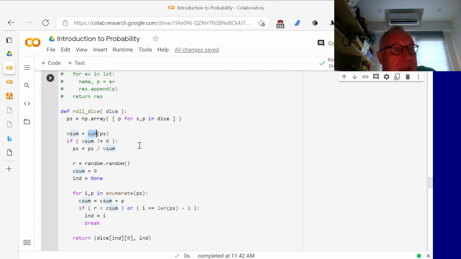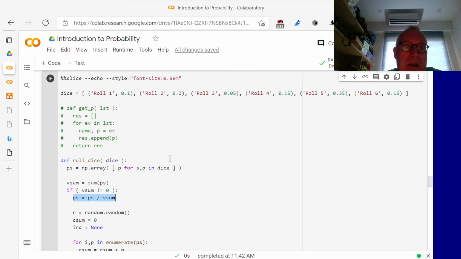Because I want to scale them, I have to make sure that there's at least some probability. So I have to make sure that this is not 0, otherwise I may be dividing by 0 here. So this line scales all the probabilities so that they're guaranteed to add up to 1 now.